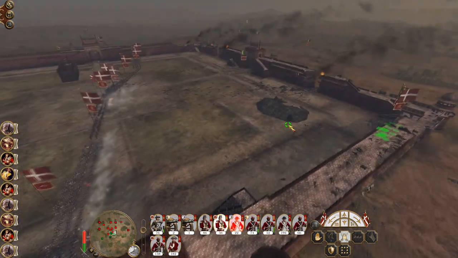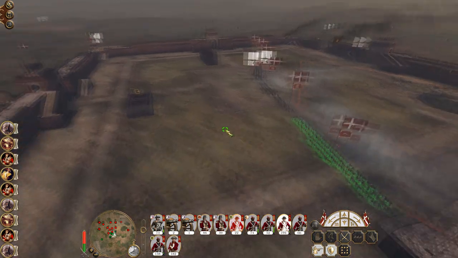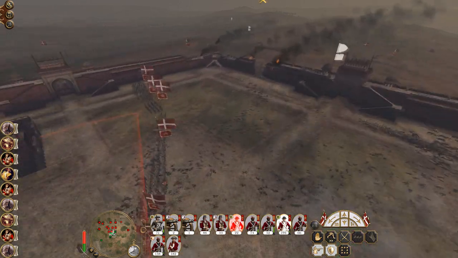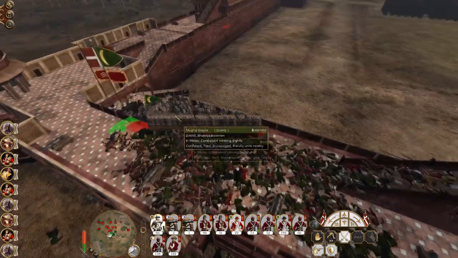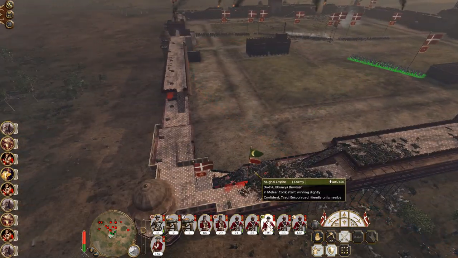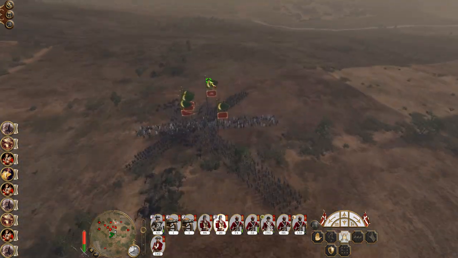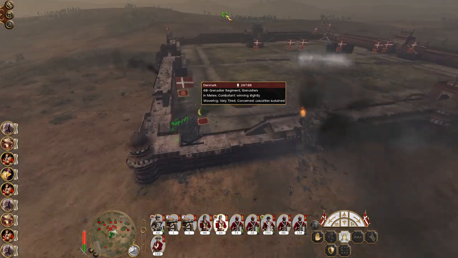Speed up time again. Okay, let's send this unit of company infantry back to deal with the bowmen. Just 50 men. Charge them in. Grenadiers are going to fall. I'm pretty sure I'm actually going to lose this because I've not got firepower to push away all these men.